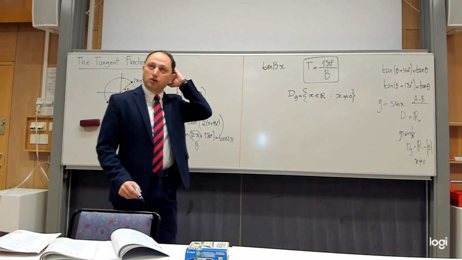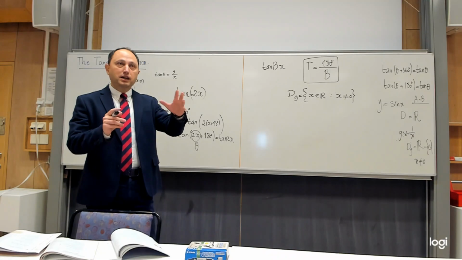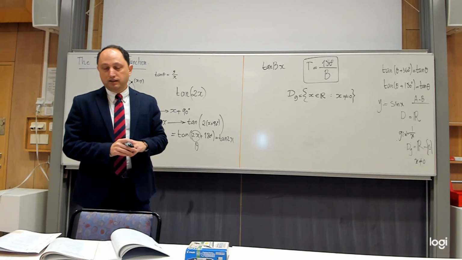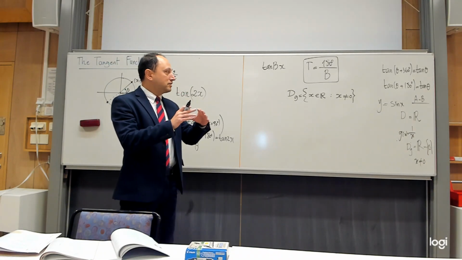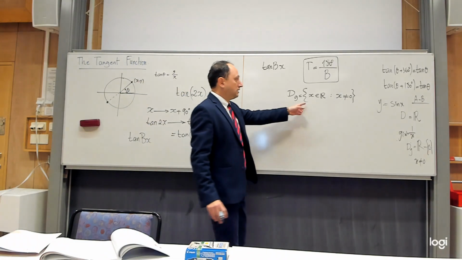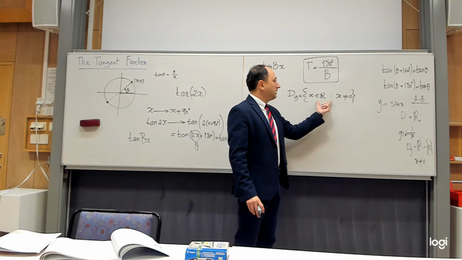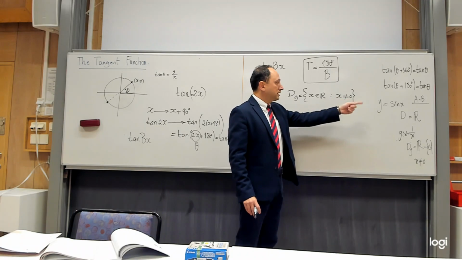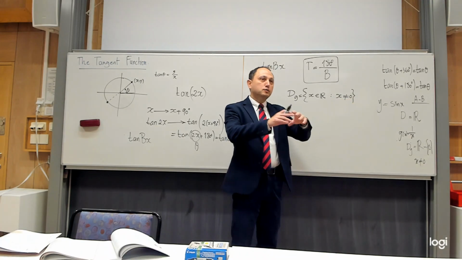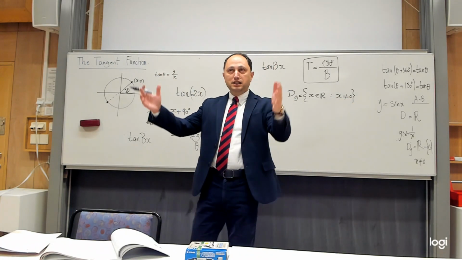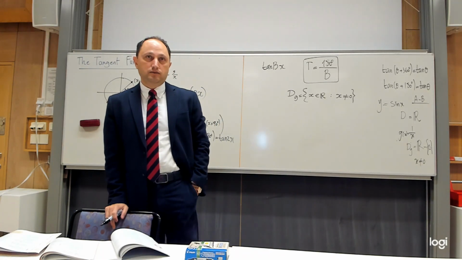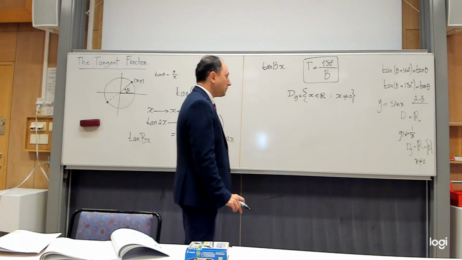The range is also a set. What is the domain? We will talk a little bit about that later, but the domain is the set of possible values for the input that you can put in. And the outputs that you get, you collect them in a set. That set is called the range. Yes? Okay.